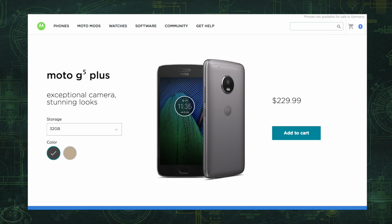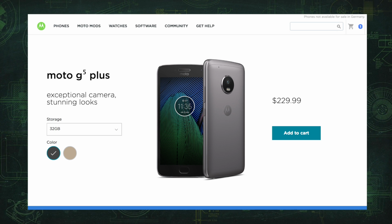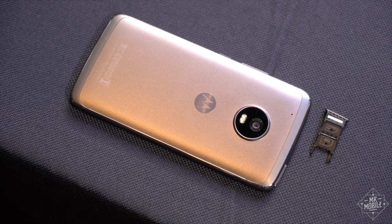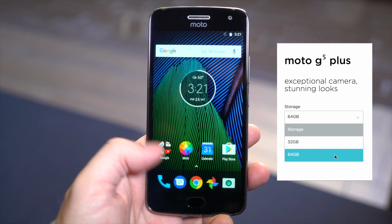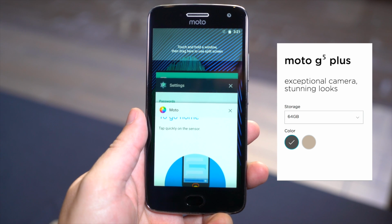The Moto G5 Plus will be available unlocked starting March 31st in the US at retailers from Amazon to Best Buy to Target to Walmart and beyond. It's compatible with all four major US carriers, and it comes in two trims based on how much storage and RAM you think you need. My review device was the higher-end model, so I can only give my recommendation based on that one.